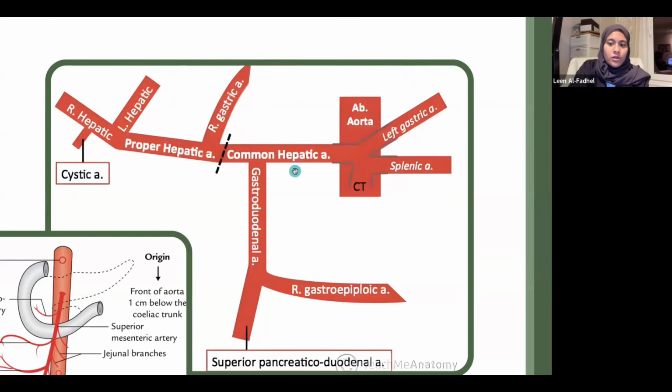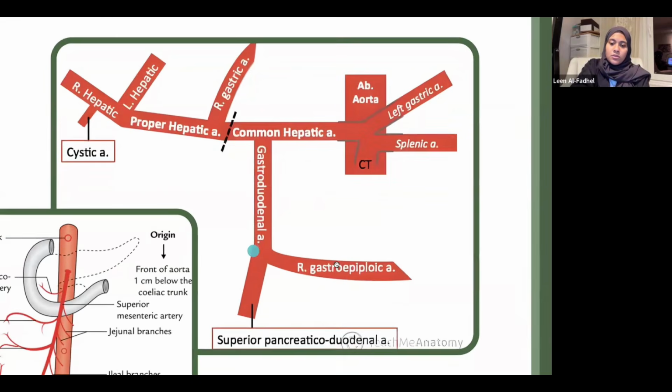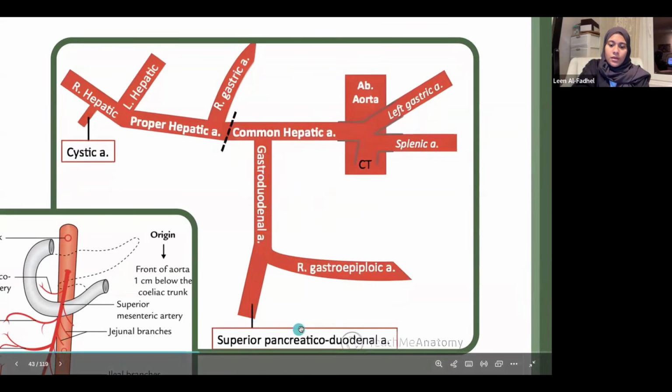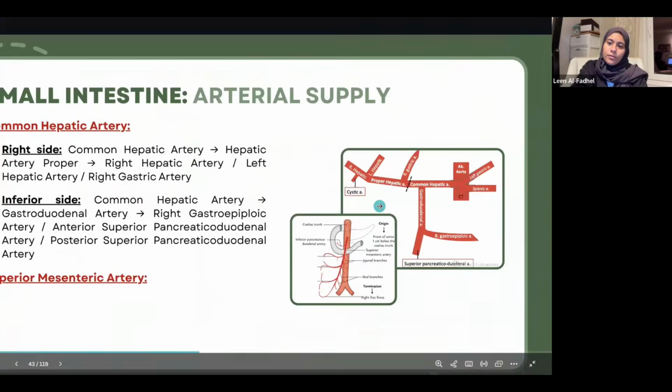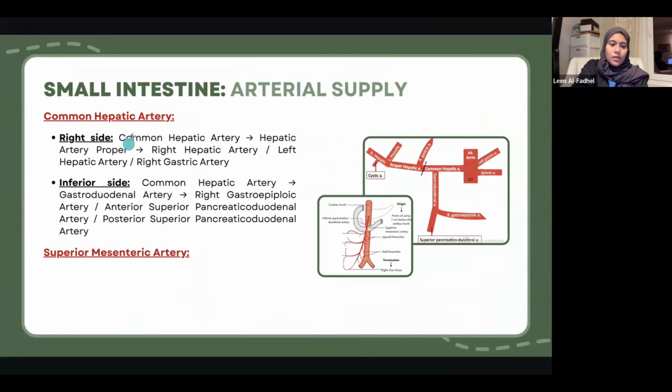However, there is one artery here that I have not spoken about yet, and I'm concerned with it in regards to our lecture today, and that is the gastroduodenal artery. The gastroduodenal artery comes out of the common hepatic artery, okay, and splits into the right gastroepiploic artery. The right gastroepiploic will supply the stomach, and it will continue down as the superior pancreatico-duodenal artery, just what we uncovered before, remember, on the relations part. That's everything that we just said, okay?